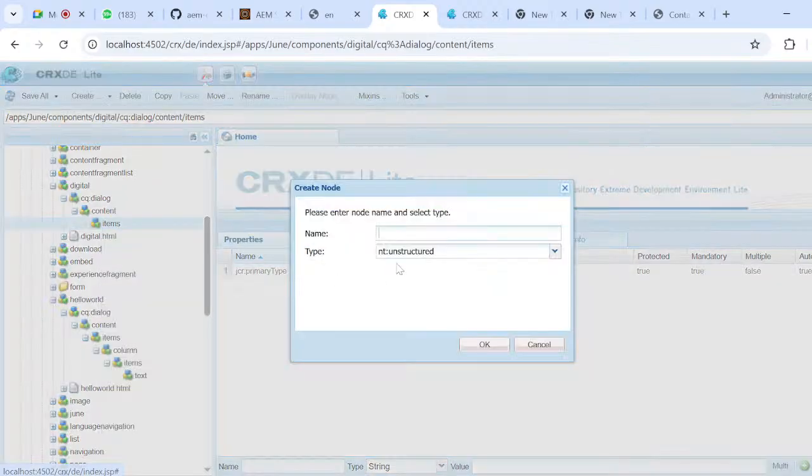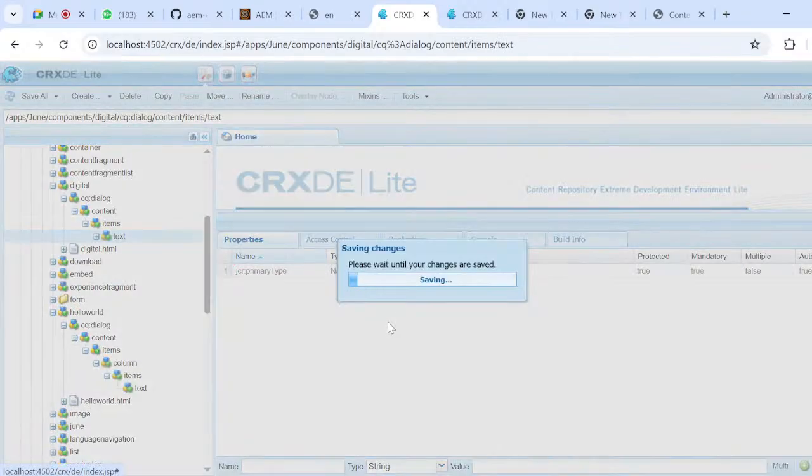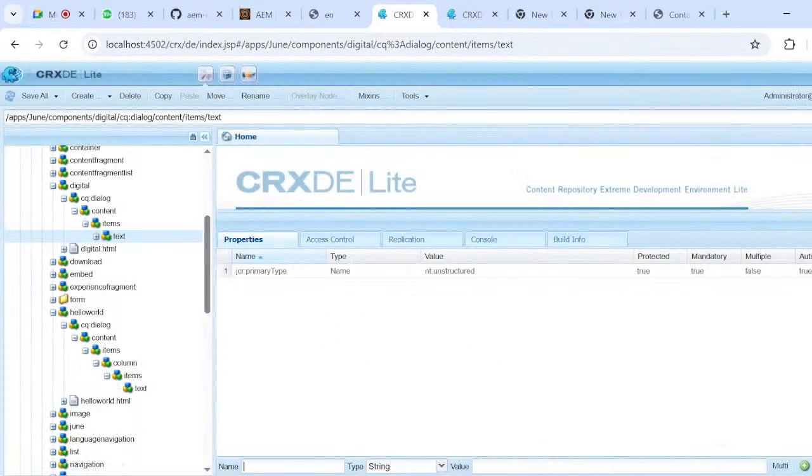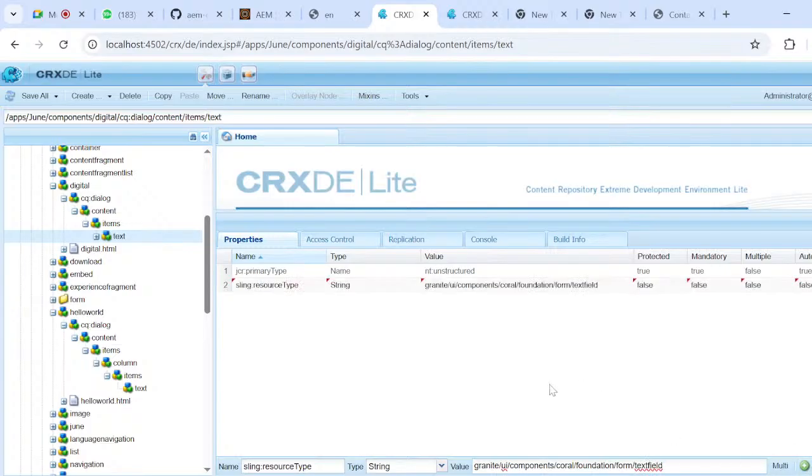So simply I can create text, and this is the text field I'm mentioning, and the property I'm adding is sling resource type, and here basically I would mention granite UI components coral, and next I would say foundation form. After this we have the text field. Click on this.